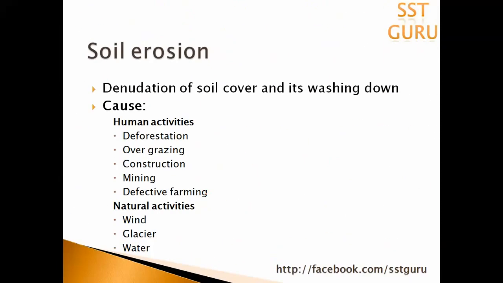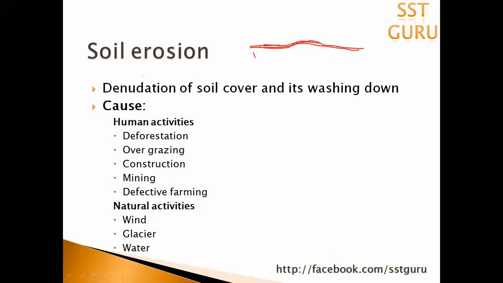Soil erosion. I told you about land degradation all this time. Now coming on to soil erosion. First of all, what is soil? See, this is land, and this small layer of fine material which you find above the land is known as soil. What is below is known as land. Soil erosion is a very important problem which is affecting our farmers.